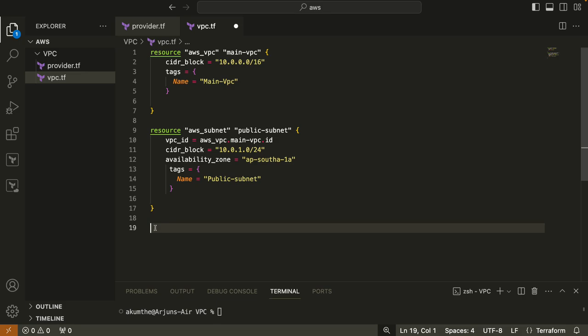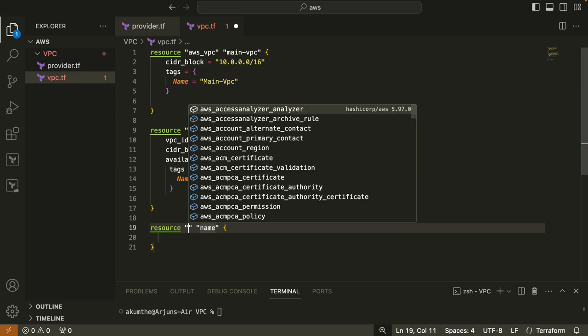So we will create that internet gateway so you can access the resources in the public subnet which we have created in that VPC publicly. In simple language, if you want to access the resources we have created in the public subnet via the internet, then you need to create an internet gateway.